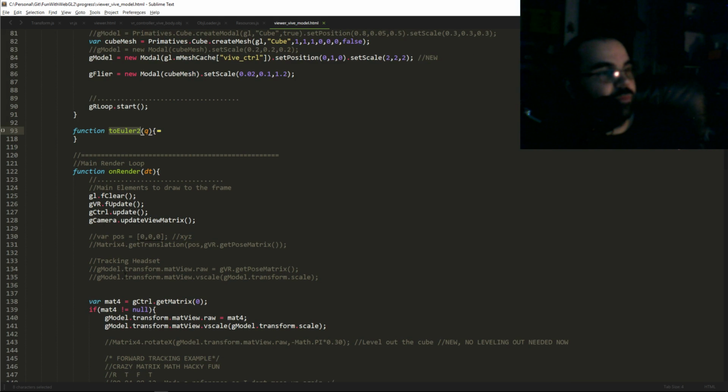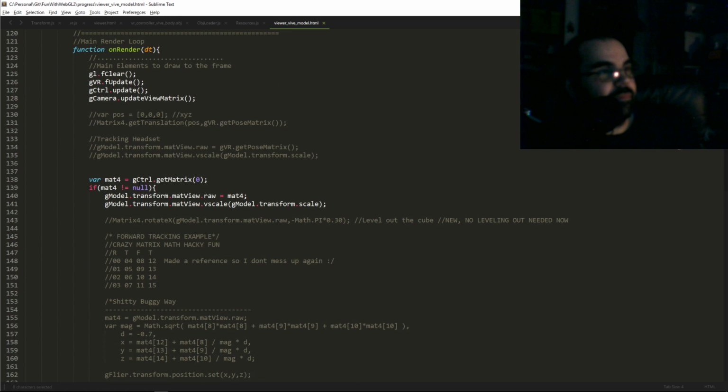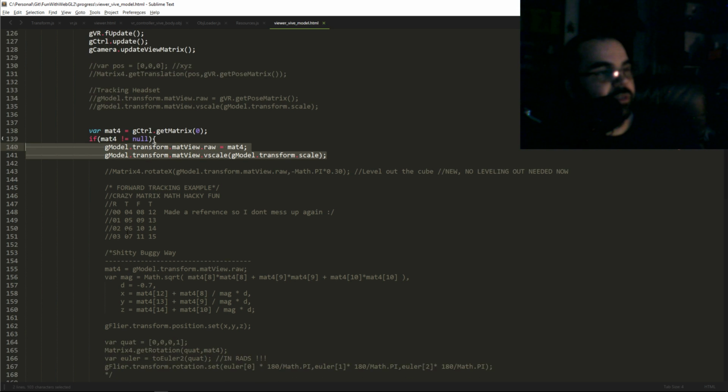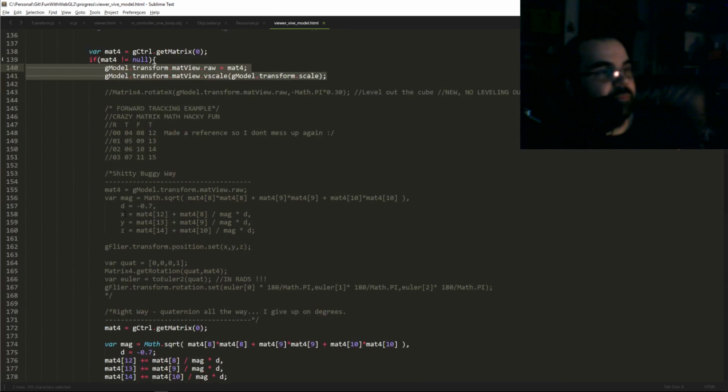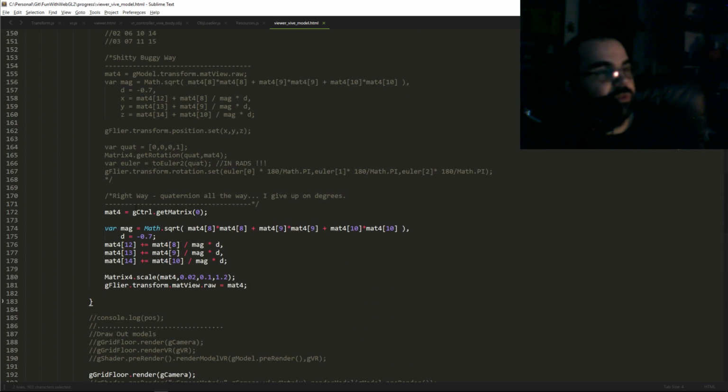Okay, so let's see what else. So pretty much the same thing as our model. You know, we're getting the position of the controller, just like in a previous example I was doing earlier. And now we're going to track that second cube.